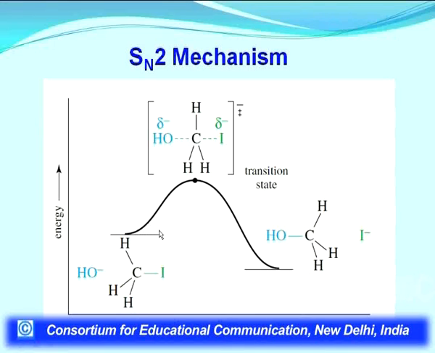Now, this reaction will not be able to progress by this mechanism if that much energy is not available during the reaction, so that these reactants may reach this transition state. They get this energy either by collision, or the thermal energy, that is the temperature of the reaction, or by interaction with the solvent, whatsoever the factors could be. But this reaction will proceed only if so much energy is gained that they are able to reach this transition state.